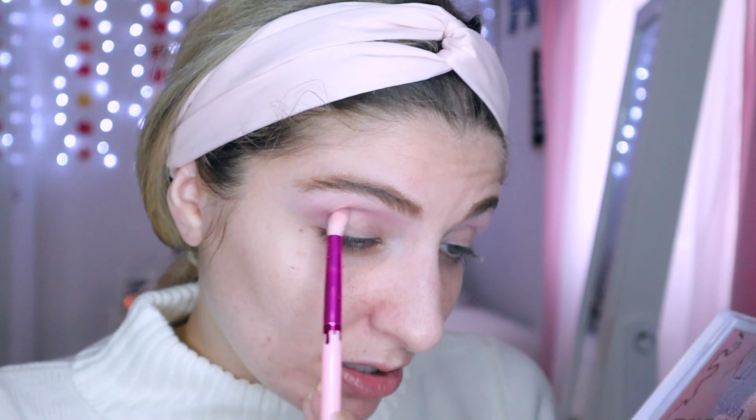Okay, so we're just going to put that inside my crease, like literally digging the shade in. I'm just going to build it up because I want it to be a bit more built up, but that's fine. And really going in that inner corner as well, the inner part of the lid. But yeah, so far so good. We've created a very good shape for our eyes with this technique. Yes, I really like the mix between Cherish and Dynamic.